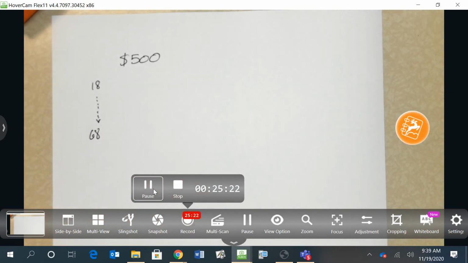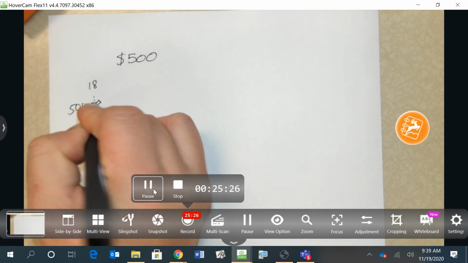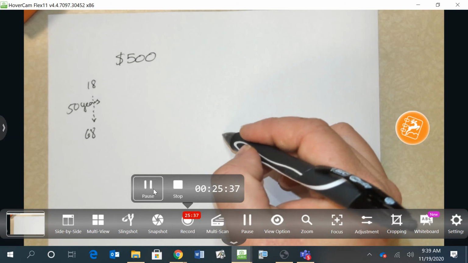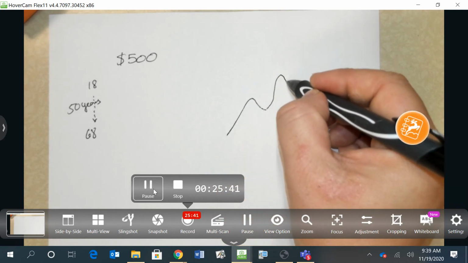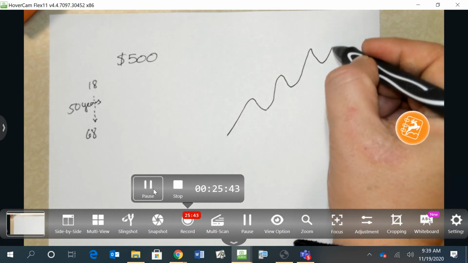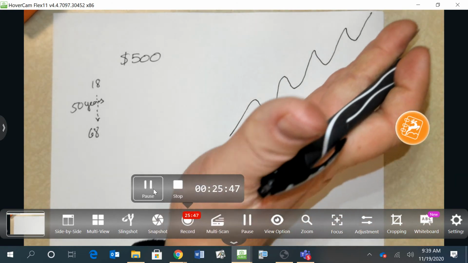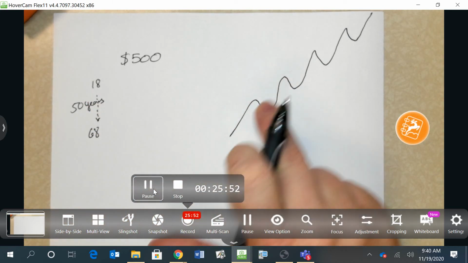Now, what's the difference between 18 years old and 68? That's over 50 years. You're going to just invest this money, and you're not going to touch it. You're not going to add to it. You're not going to take away from it. And if we looked kind of at the cycle of a stock market and investing money, it looks something like this. It's going to go up and down. You always hear about the stock market going up and down, but in general, it continues to have a rise. Now, there's going to be points where it goes down and then it goes back up higher, but again, in general, it's going to be rising.